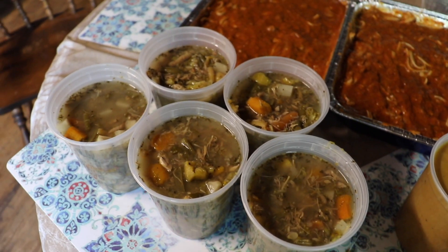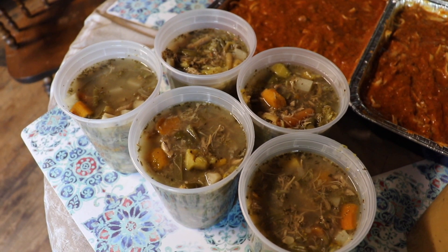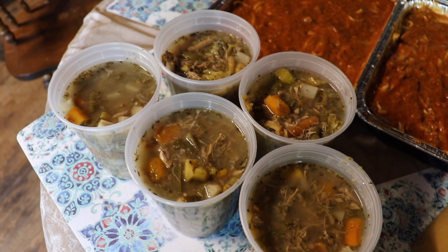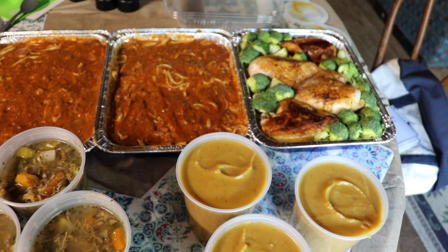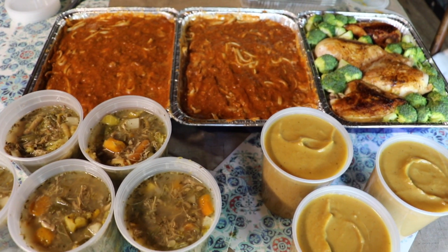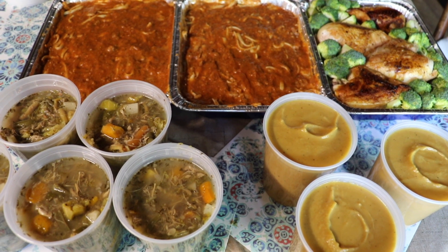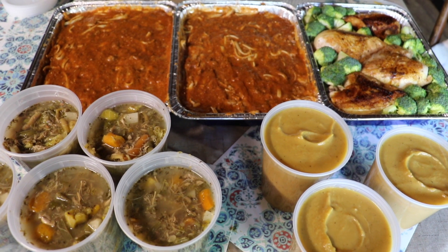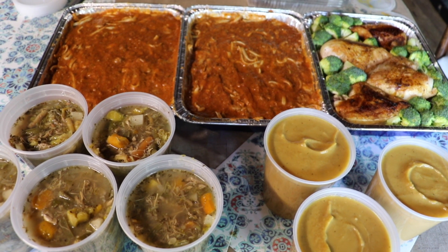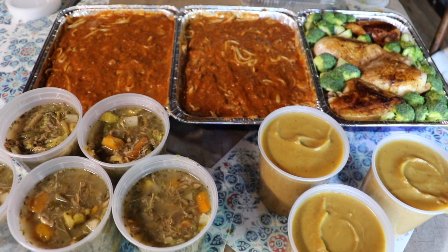In the last video we harvested our rabbits, so this is the leftover rabbit roast made into rabbit stew. The street I live on is putting on a big food drop for me, so for the next week I've got other people cooking. But this will be good in the weeks to come if we have a stressful day but still really want some good food. Anyway, I just wanted to show you all that.